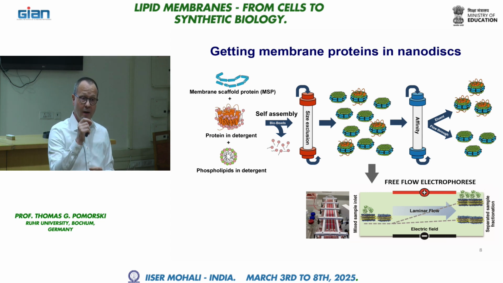Since you do it in a buffer of salt, it's not easy, because eventually you would like to have, of course, only a solution that is unconductive. Because now if you start to have a conductive fluid, what would be the problem? When ions start also to move in this electric field, you get heat. You heat up the solution. So you need to cool this system, because otherwise you destroy it.